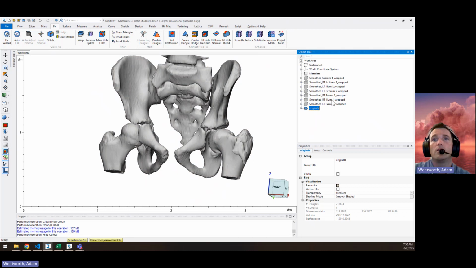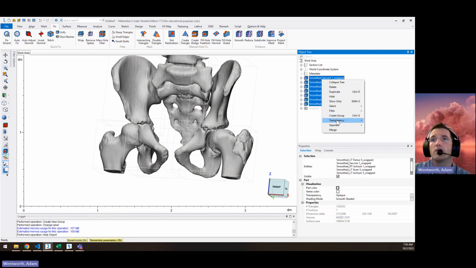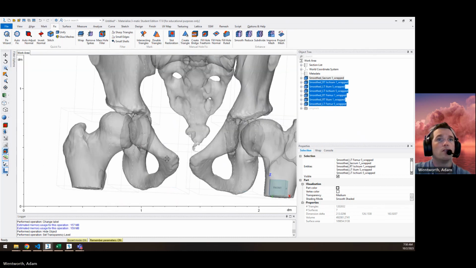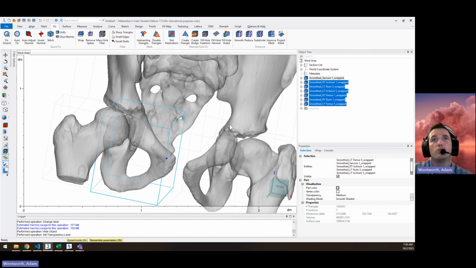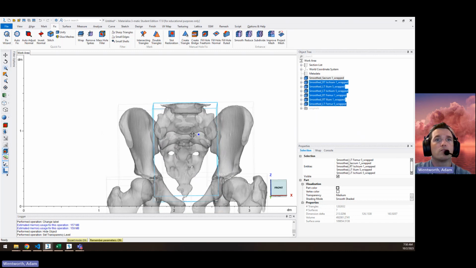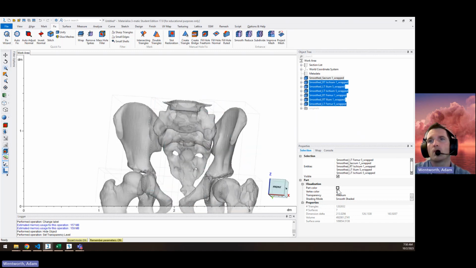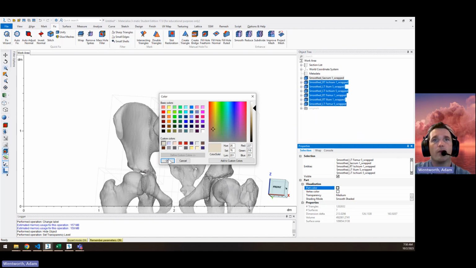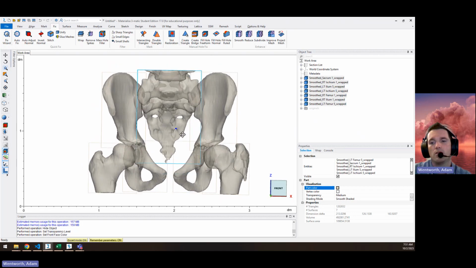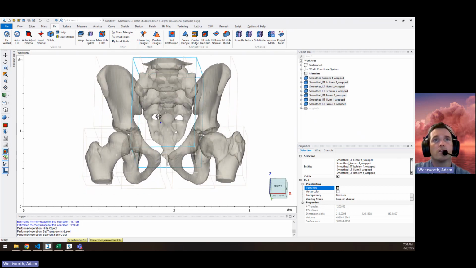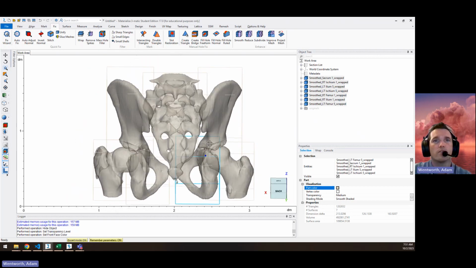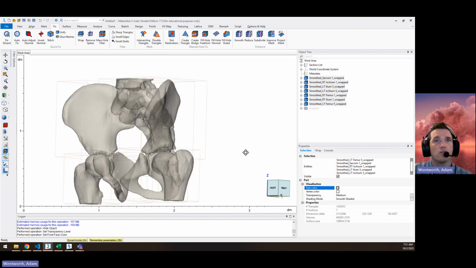You could hide these and check transparency of these as well to see if it fixed that. So that fixed those areas that we should have closed up in the last step. So it's okay, even if you miss a little bit, it'll still work out with a wrap function. Color change, so we just have to change that back. Putting things in transparent is also a little bit more intense on the graphics, so things could slow down a little bit. Just be aware if you have parts that are a lot of triangles, doing that could slow things down a little bit.